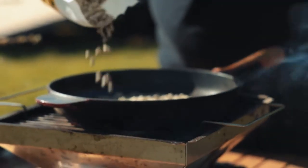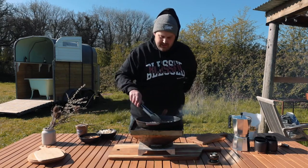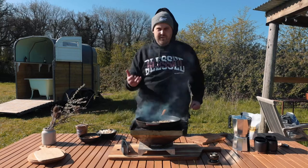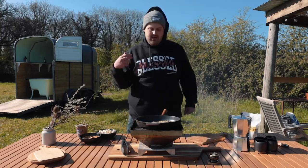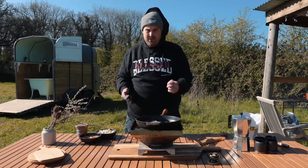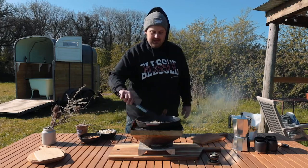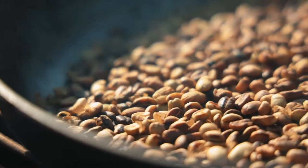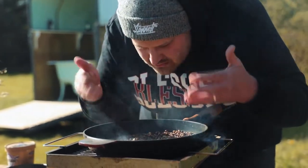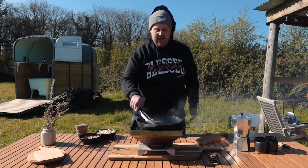I'm going to try and keep the beans moving because I really don't want them to catch or burn. I might even use these tongs a little bit to just mix them up and keep them moving. The idea is that you do it over the fire — the Ethiopian coffee ceremony is a very sensory experience. It's all about the smell, the aroma, the sight. Doing this over a fire will impart a smoky flavour, so it'll be really interesting to see what the coffee tastes like and whether you can detect that smokiness. It smells very citrusy, which is very typical of an Ethiopian coffee — you get those sort of limey notes.